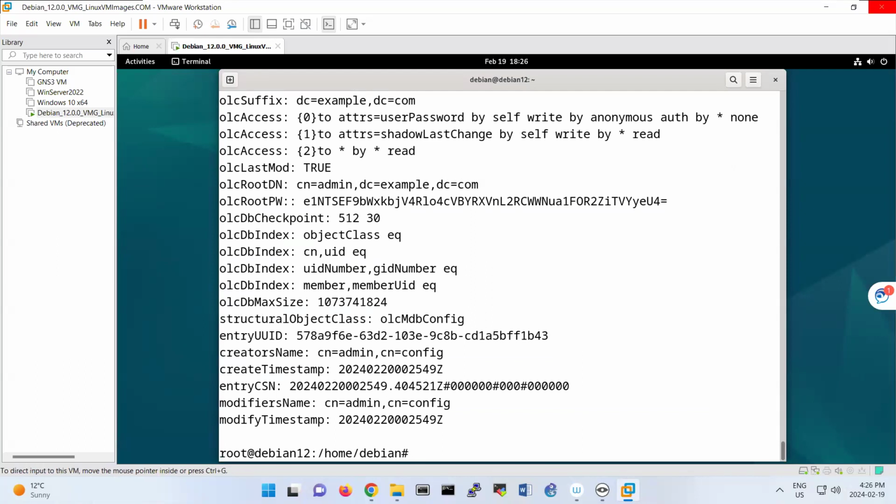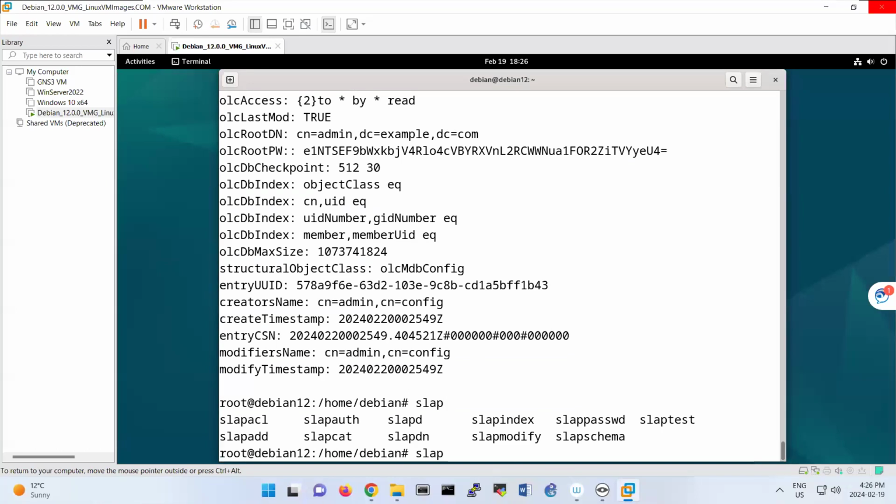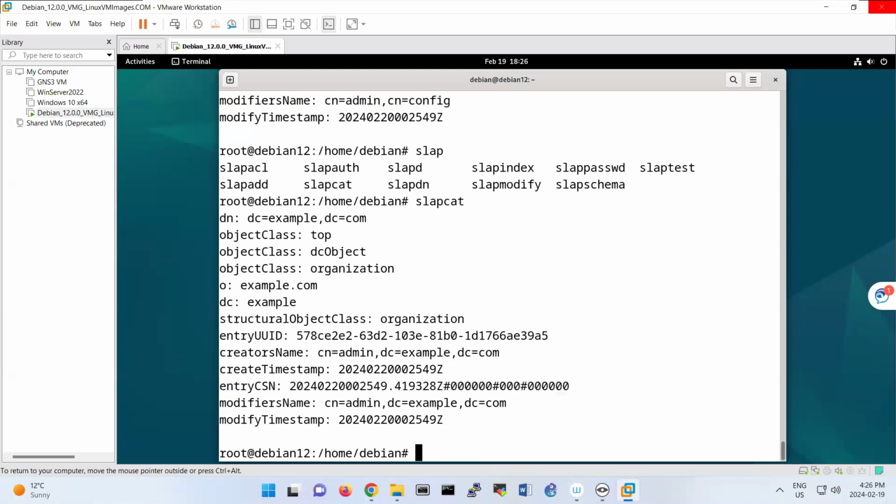So slapcat has different options. If you type slap and then press tab, you see that we have slapacl, slapadd, slapcat. Cat shows the features that we have under my domain.